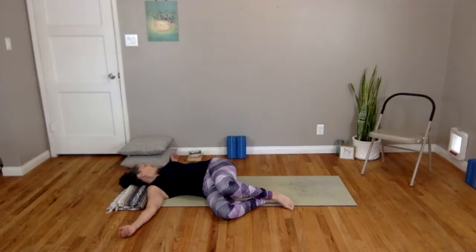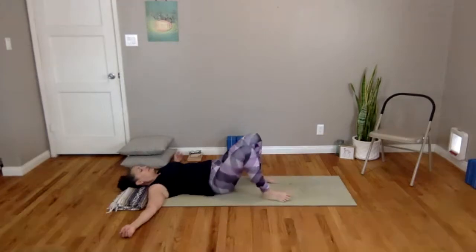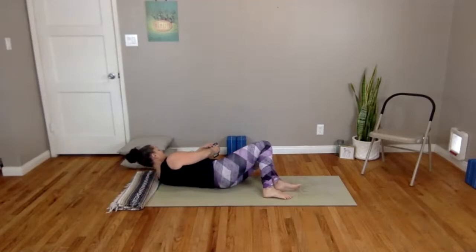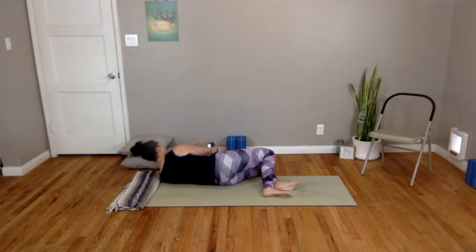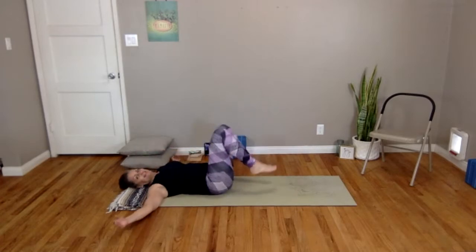Maybe for the next couple of breaths, you'll look the opposite way of your knees, filling up and emptying out. Draw yourself back to center. Take a breath in the center, and then you can switch sides, hugging your knees in, dropping them to the other side. Second side of your amazing twist.